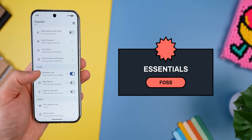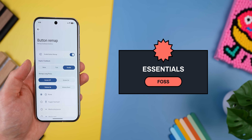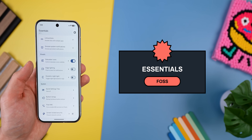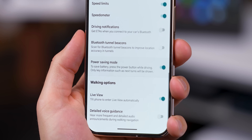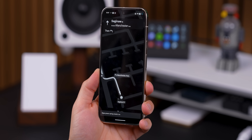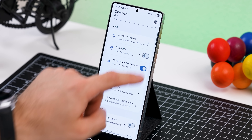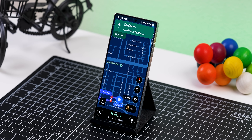This next one I think a lot of you are going to love — it's called Essentials. It's a free open source app that acts as an all-in-one toolkit packed with a bunch of tweaks and mods that genuinely make your phone better to use. Here's a cool example: Google Maps has this power saving mode for navigation where if you lock your screen, it shows a black and white preview with just the essentials like the next turn you need to make — super handy for long drives to save battery. Right now though, only a handful of people have it, mostly Pixel 10 users. But with Essentials, you can enable it on pretty much any Android you own.